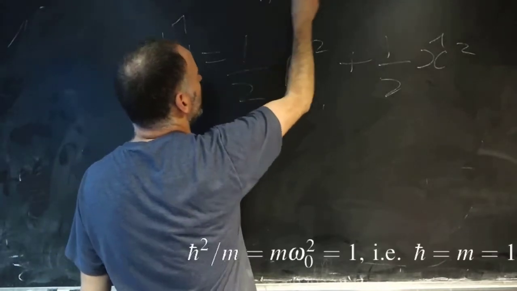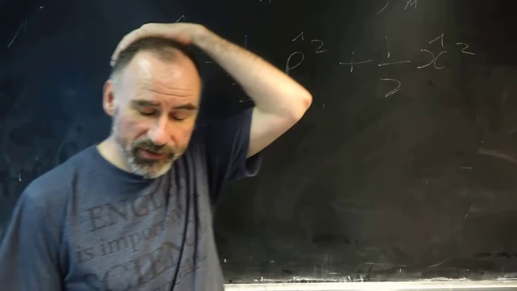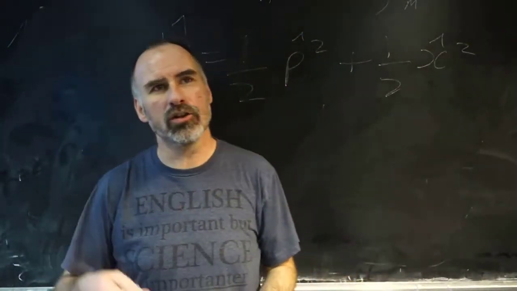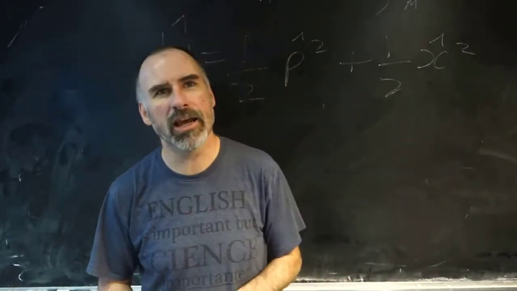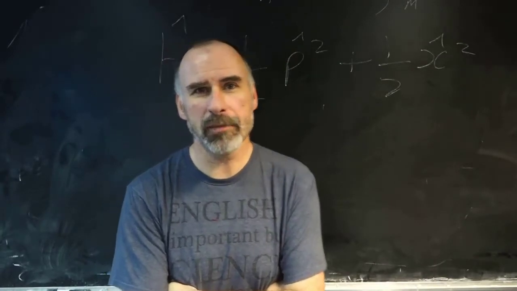In units, h bar is equal to m is equal to 1. So we look at this Hamiltonian. We could try a brute force. Let's guess a trial solution. Let's try and extract out what the eigenfunctions are, what the eigenvalues are. And as I mentioned, there's what's called a power series approach to do that. We're instead going to use a mathematical trick, a really elegant mathematical trick.